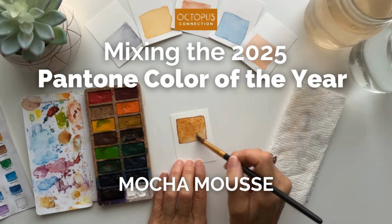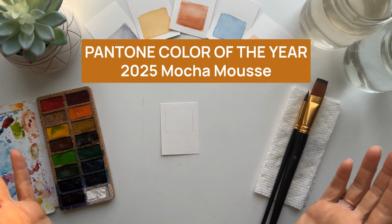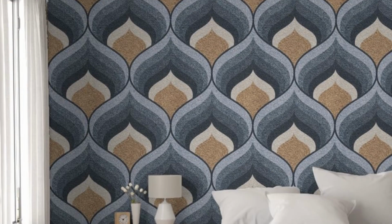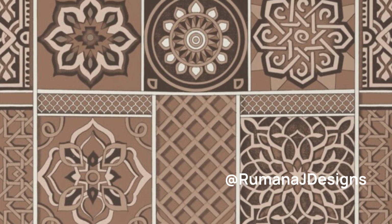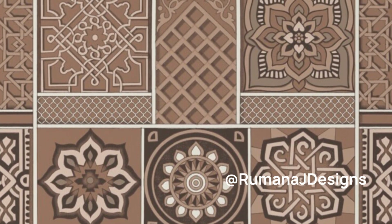Today, I want to be talking about the 2025 Pantone color of the year, which is Mocha Mousse. Pantone, the color experts worldwide, consult countless companies on colors. They work with the fashion industry, the auto industry, the interior design industry, and you're going to see Mocha Mousse all over the place this year. You're going to see it in the stores, on clothing, in car interiors, maybe even exteriors.